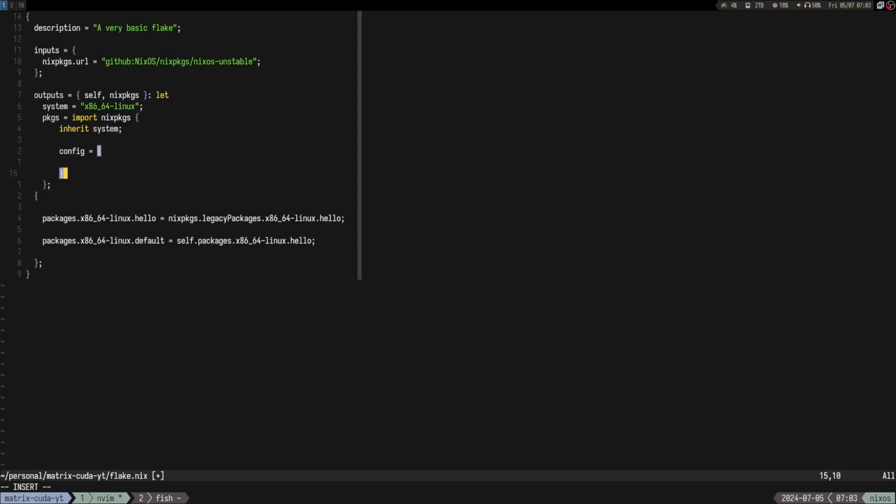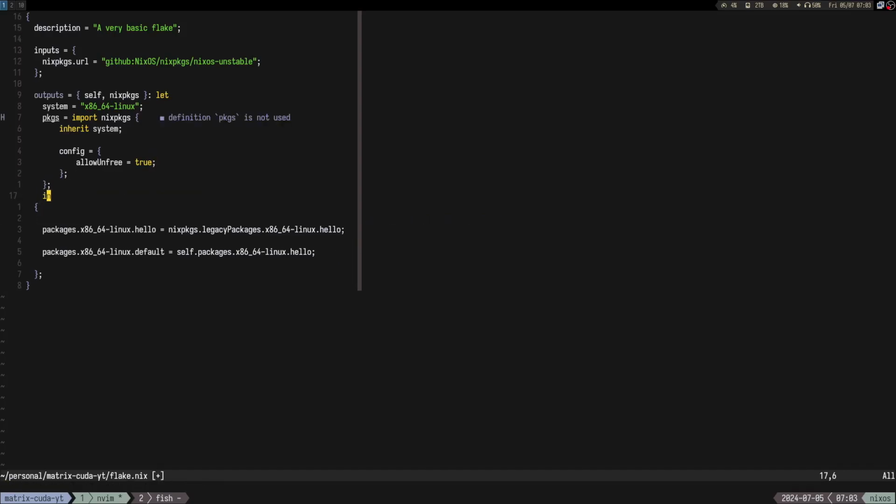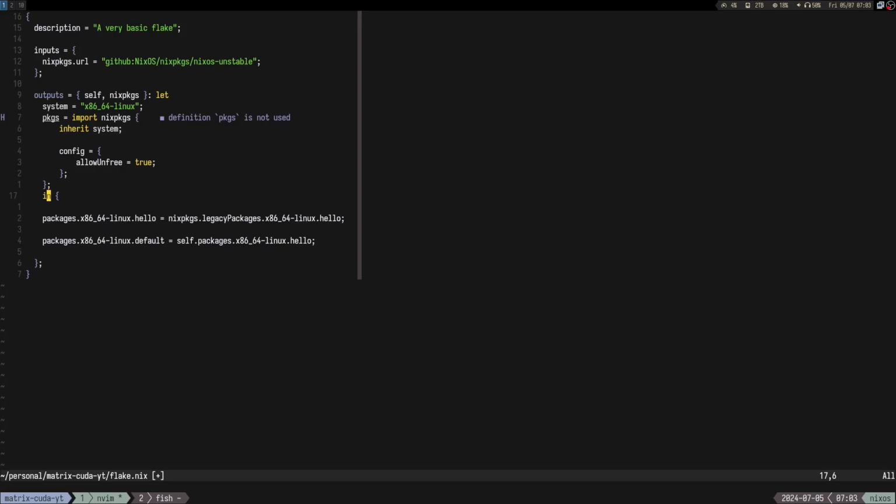Config. Not sure if allowUnfree is needed here, but who knows. And then we have the in, okay, right, devShells, and here I'm going to use system, that's why we declared it, default.